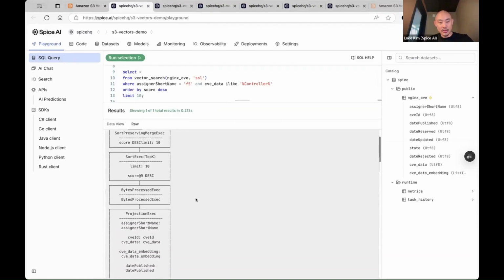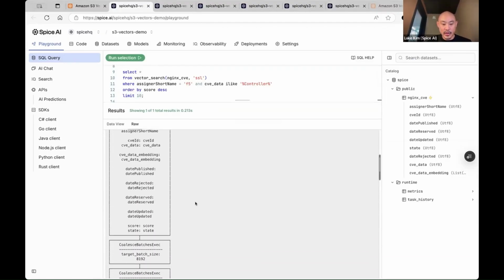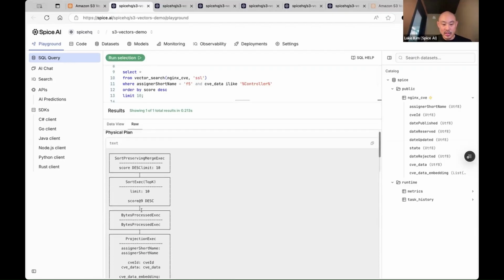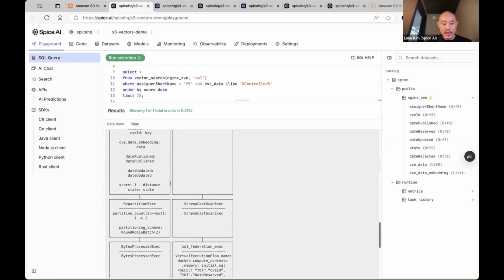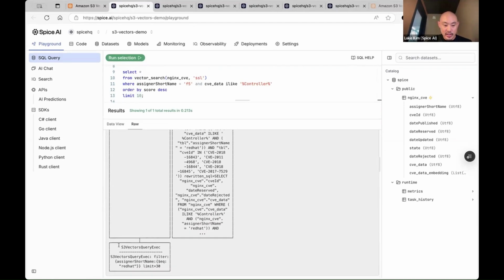This looks maybe a little complicated at first, but what I want to show you is it's running this query and doing all this compute. And then here down at the bottom, it's pushing this query into the S3 vectors service itself. So you didn't have to do any additional code to make all this work. You just had to do the configuration, and now you get this large-scale vector query using S3 vectors, and we do all the work to push that query into the S3 vector service itself.